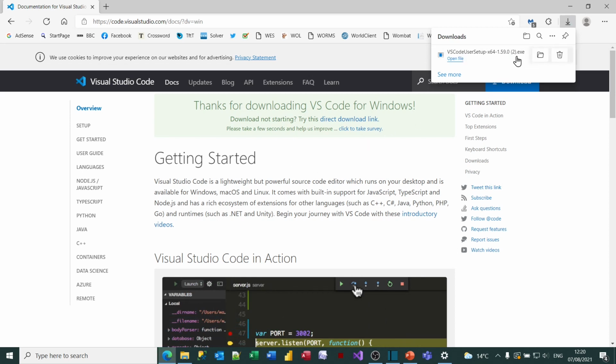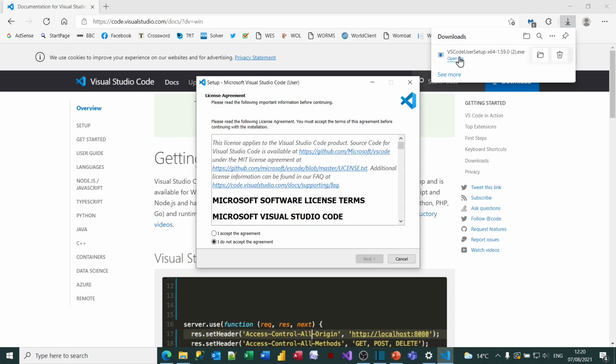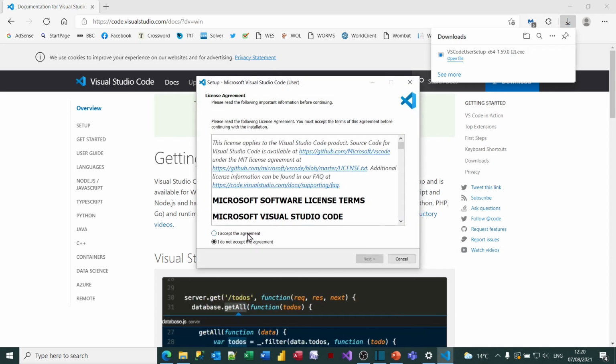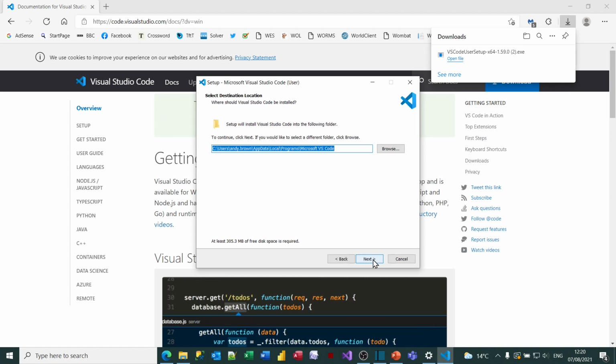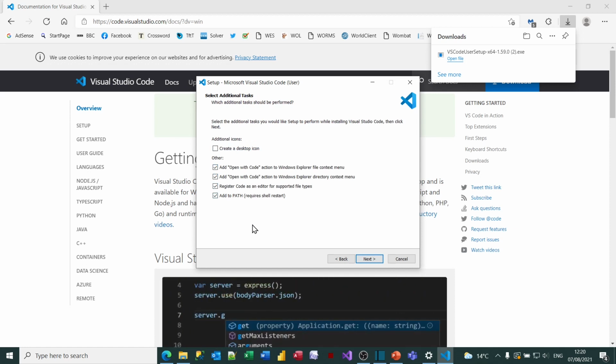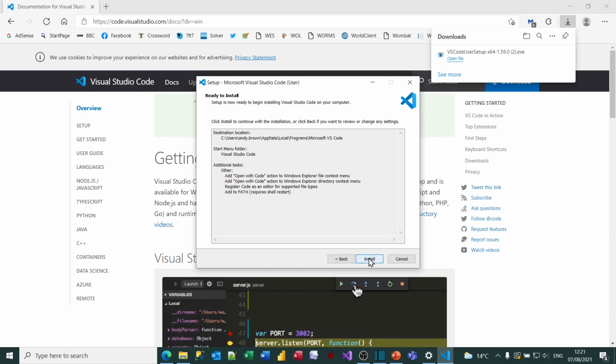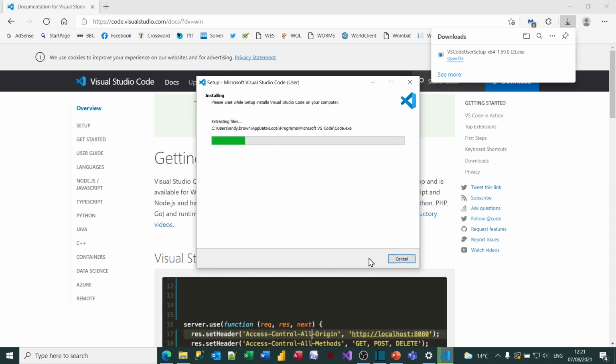So there's the executable downloaded, and now I can open it, and what it will do is run the installation process. I can accept the agreement, always wondered what happens if you don't, put it in the default location, and give it the default name. I'm going to tick these extra boxes because I possibly want to be able to double click on a Python file to run Visual Studio Code. I have to be honest, I'm not quite sure of the results of that. And then if I click on the next button, I can begin the installation process.